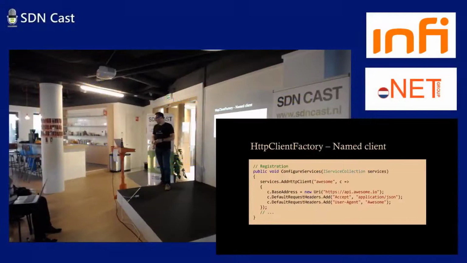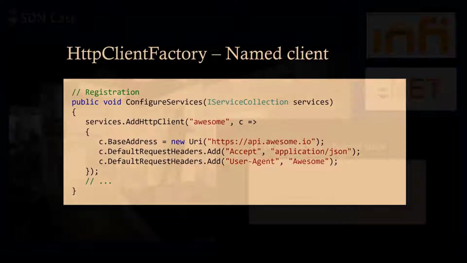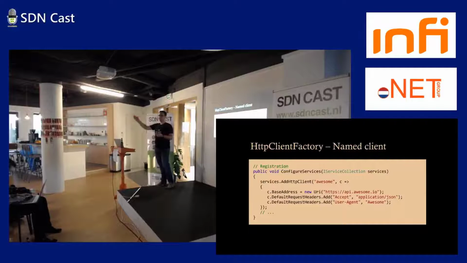The named client is quite interesting because in the previous example, that configuration lives in the business part, or the controller part, of the application. This named client allows us to glue the configuration to the client itself and give it a name. In this case, I just call it awesome because it's an awesome client. Then at one place, define the configuration because it belongs there. Imagine the previous example. You can still do that, but then you have to duplicate your logic again and again for all the places you want to be using it, which is not wrong, but it's not right.